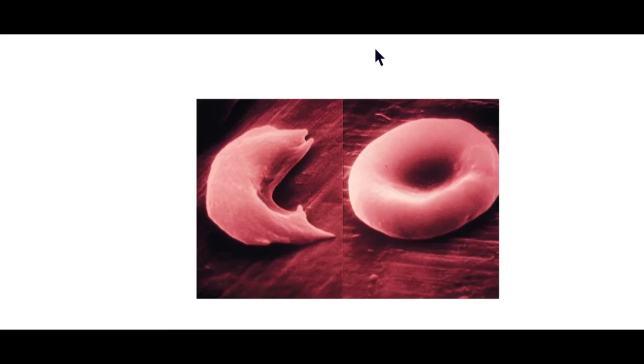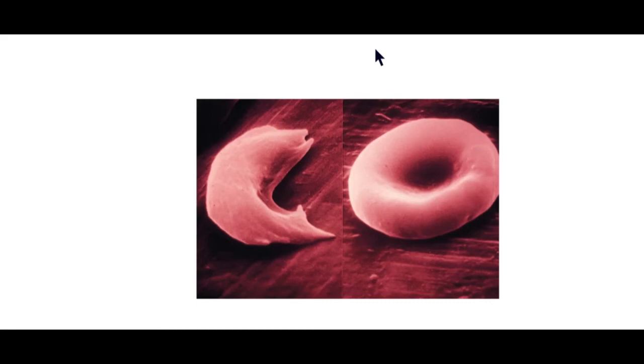What happens if you have a lot of these sickle red blood cells floating around in circulation? You can get occlusions, right? Because these are not nice and round like inner tubes. Instead, they have edges now. And those edges can link to each other. They can get caught on integrins and adherins on the sides of your cell walls, cell membranes, and it can cause blockages in some of your vessels.